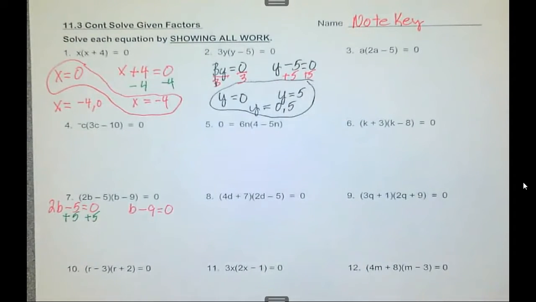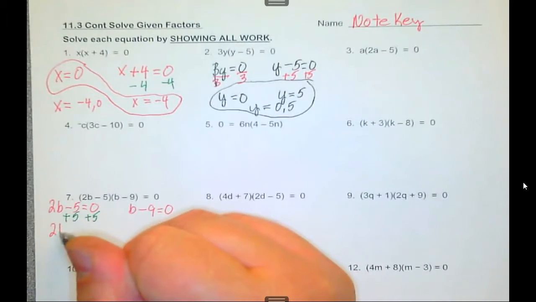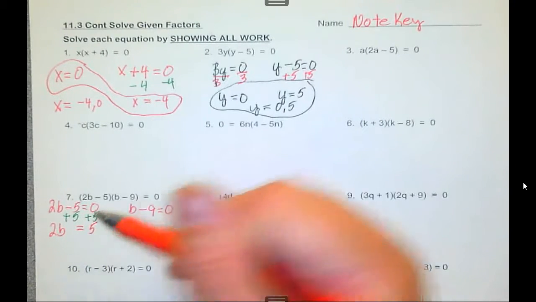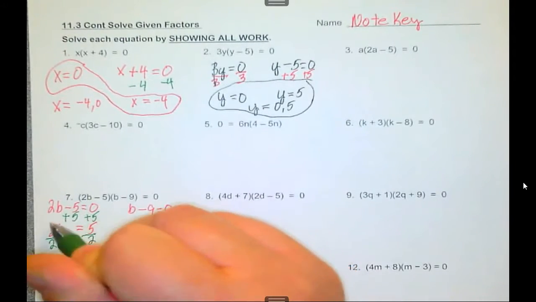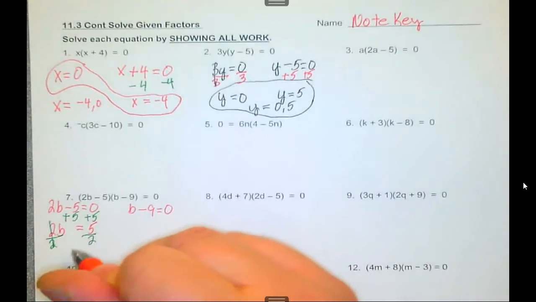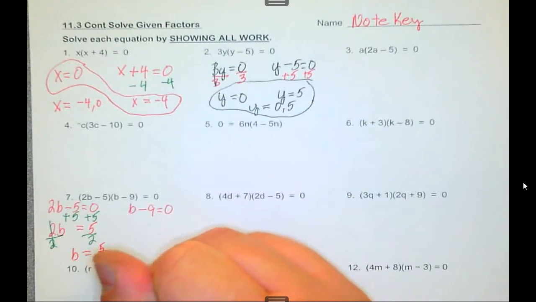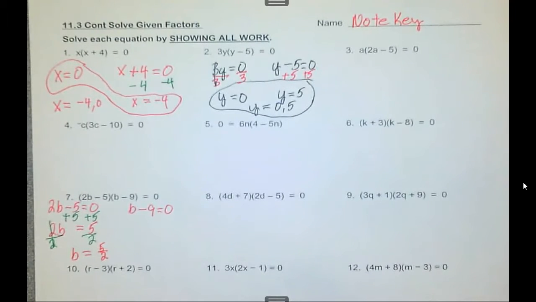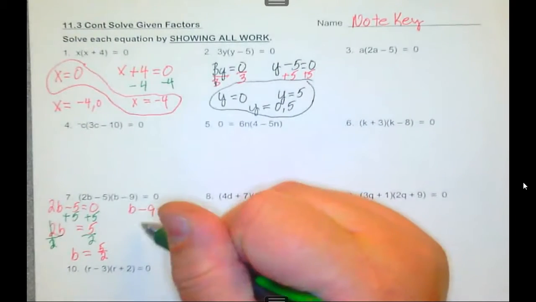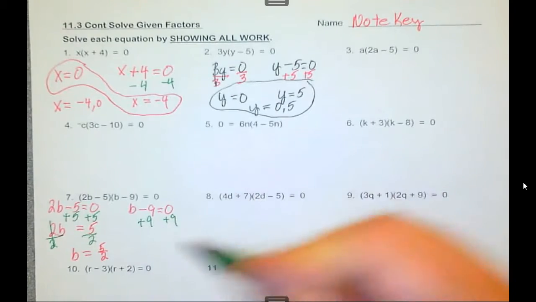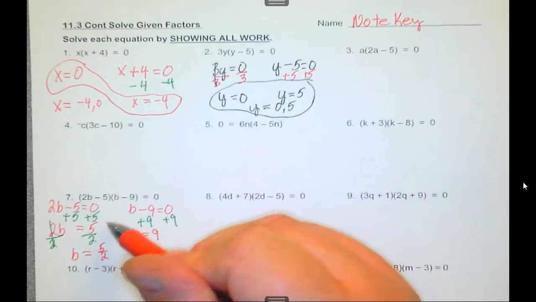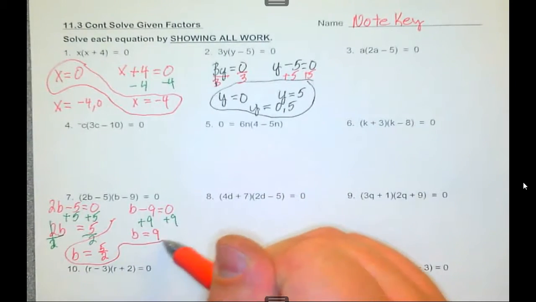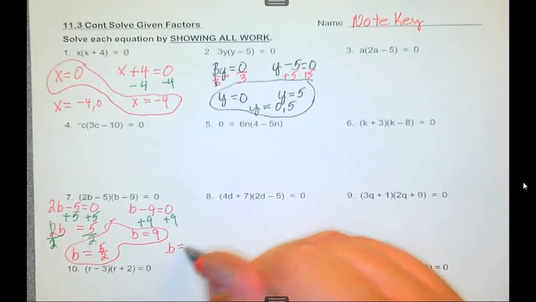There should be really no more than two-step equations here. So what is b going to equal? 5/2, right? How about the other side? What's b going to equal? 9, right? You're just going to add 9 to both sides. So you could either leave it like this, or combine it: b equals 5/2, 9.